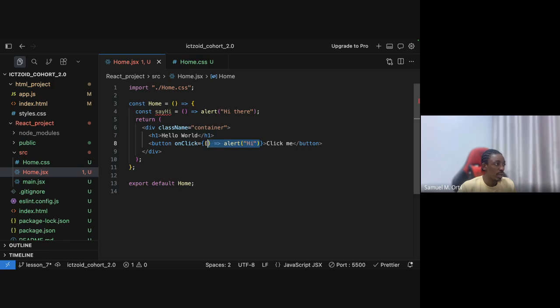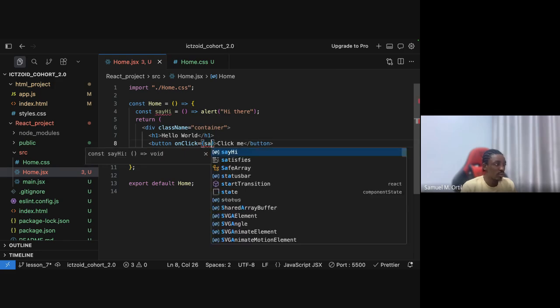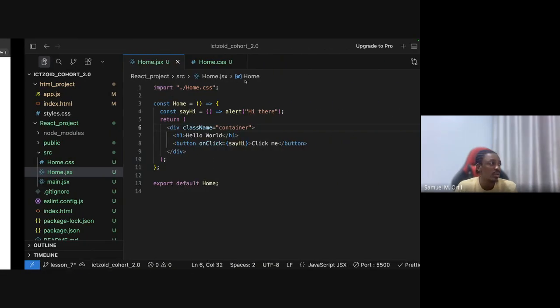So inside onClick, this curly bracket, I'll just call the name of my function, see hide. I come back, see that still works. Right? That's all.